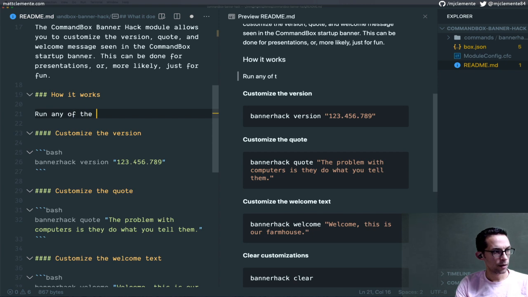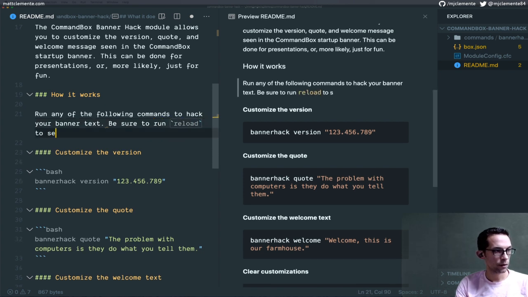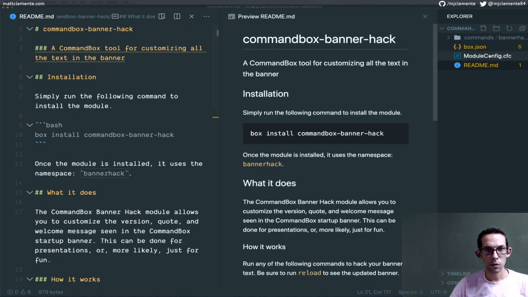Run any of the following commands to hack your banner text. Be sure to run reload to see the updated banner. Cool, cool, cool. All right.